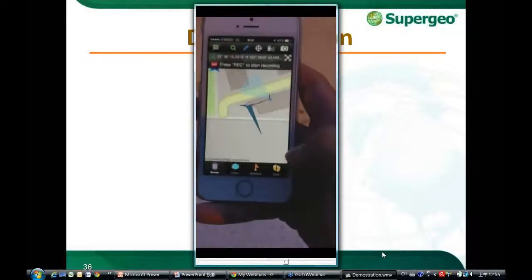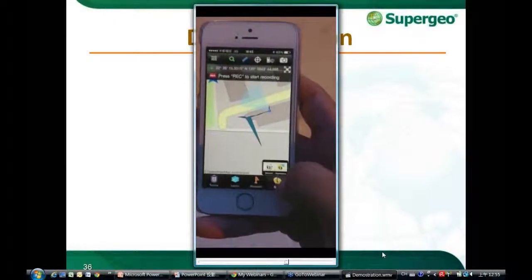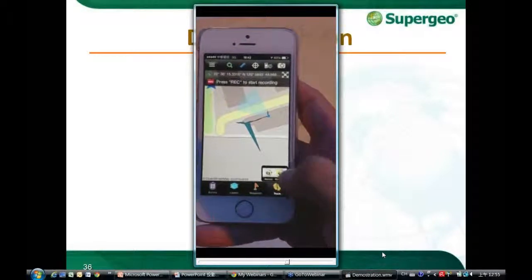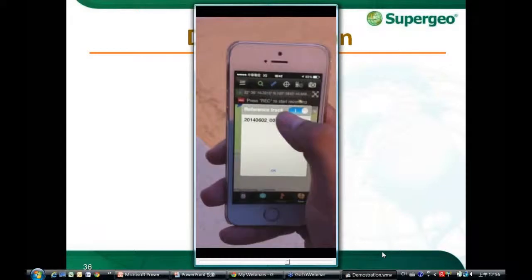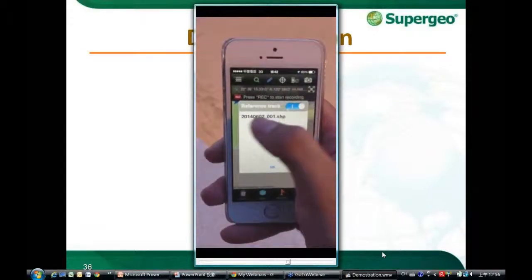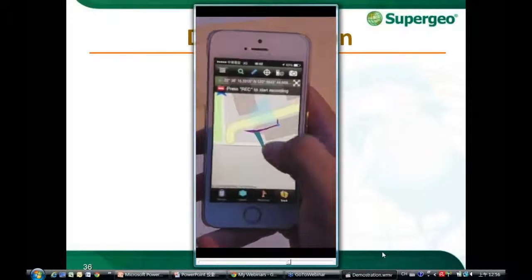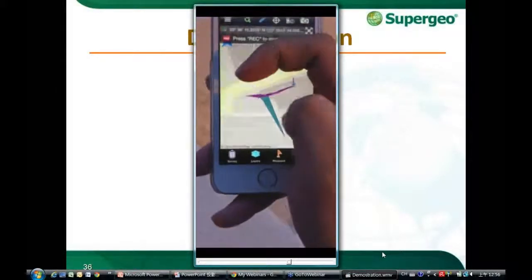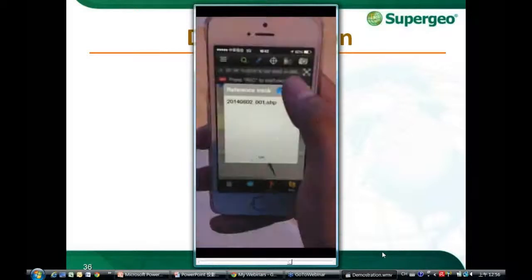After you stop it, the track log will be saved in the track log folder within your project. So you can call it back anytime you want by using the reference function. You can simply turn on all the reference tracks. Now you can see it's in shapefile format. If you need the KML format, you can simply use your computer to export the data. So now you can see on my screen, the track log is shown as the little purple line.